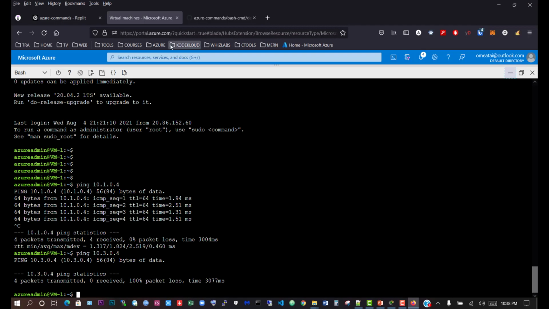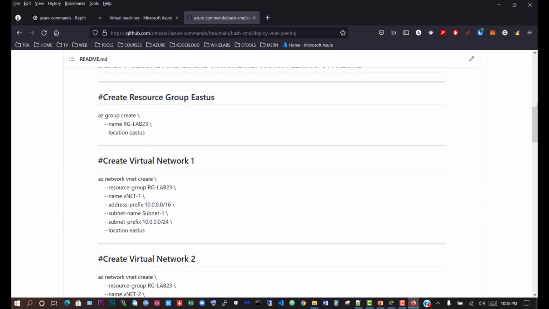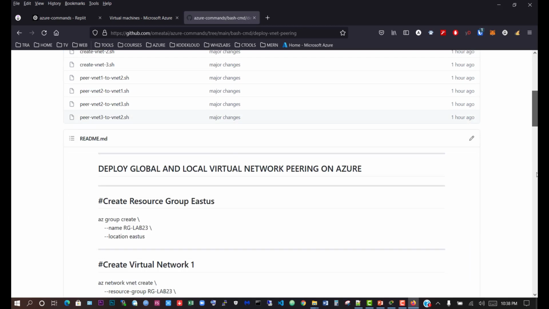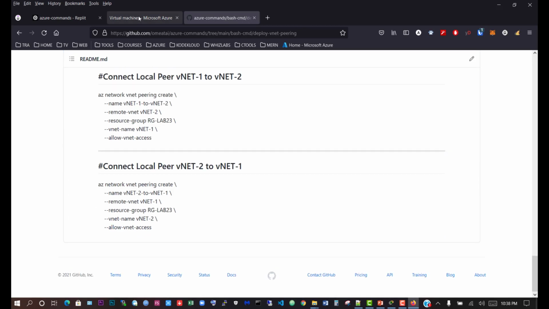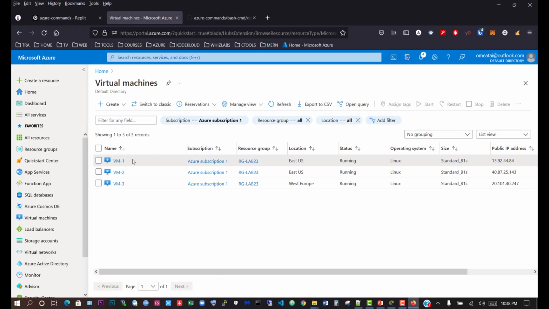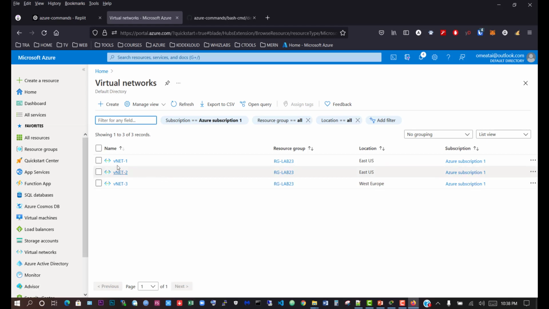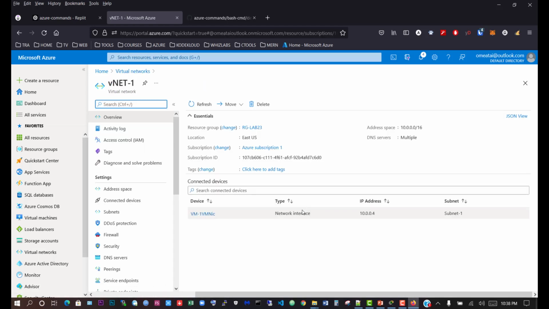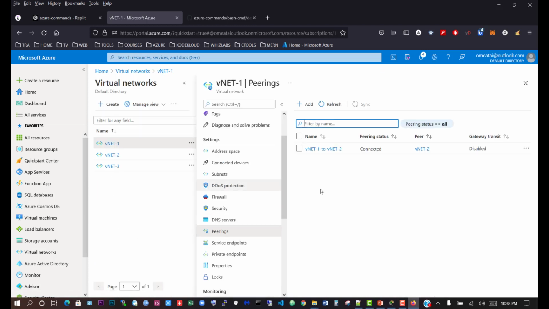We can do that if we just follow the same script, but I'm going to do that now from the portal. So I need to go to virtual networks, go to VNet1 and go to pairings, and now I need to add so that I can connect VNet1 to VNet3 and vice versa.